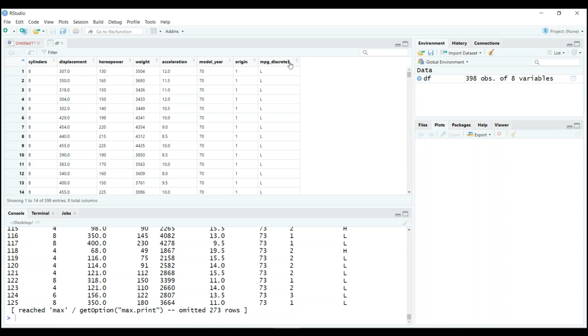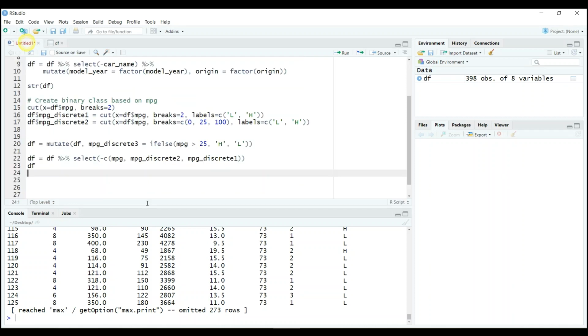However, I don't want to keep this name as is. I want to change that. If you want to change a column name in R using the dplyr library, you can use the rename function. So I will say rename, then give the dataset name, df, and then the new value I want to see is MPG discrete.